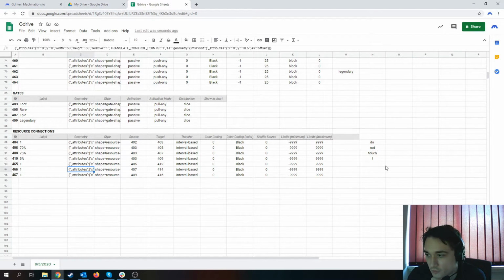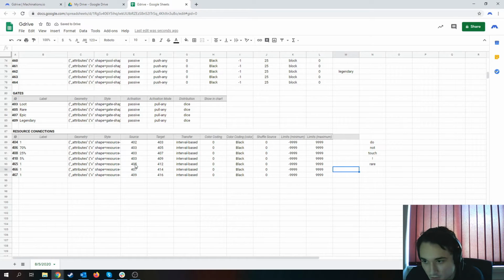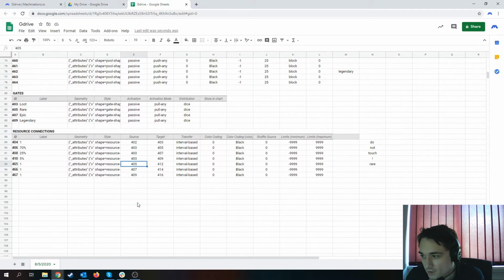Now the source for the rare ones. We're going to want the source to be the gate that is the rare pool, so 405. So we're going to want what this one has. We're going to want for all of them. So we need 40 of them. I guess you can just drag them.